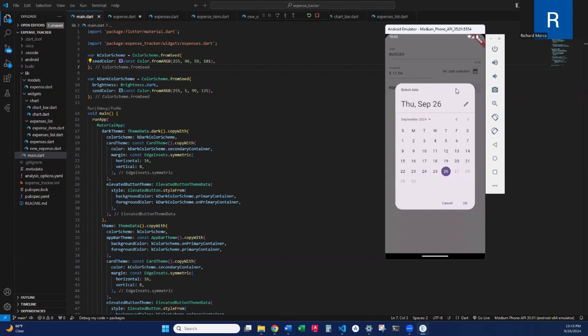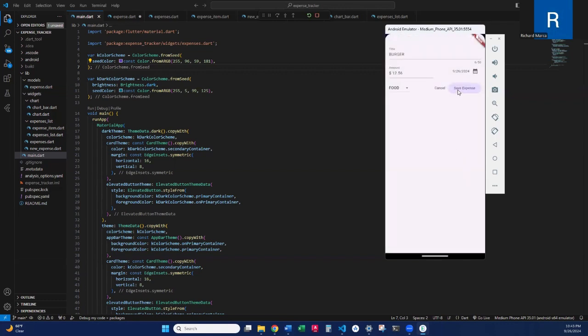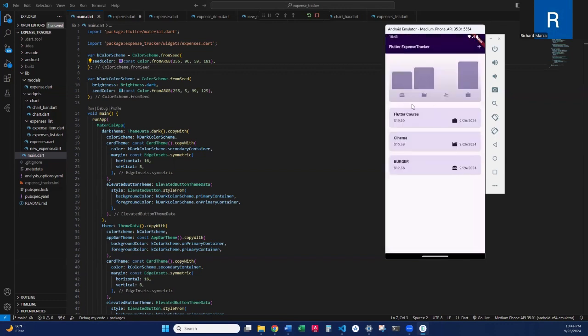I click on the date selector and it has a list of dates. Notice how future dates are grayed out and can't be selected. Past dates can be, but I'll select today's date. Okay. Save the expense, and there we go. It adds it, with this chart that's updating as well. We also have a nice list view of everything we put down.